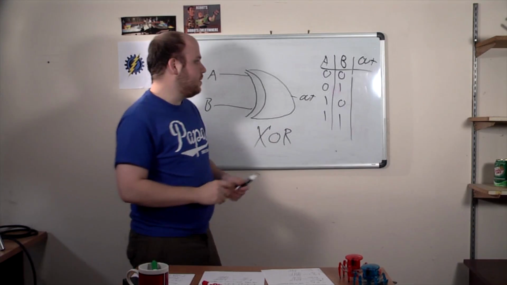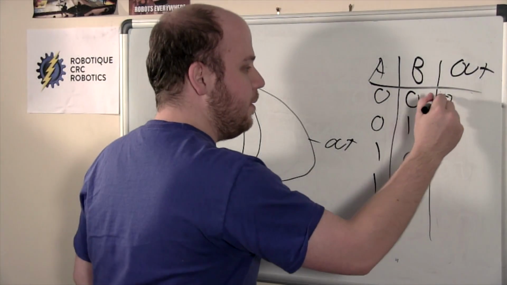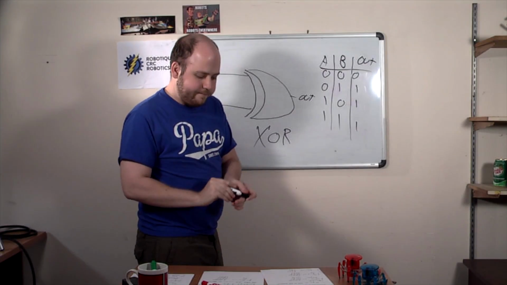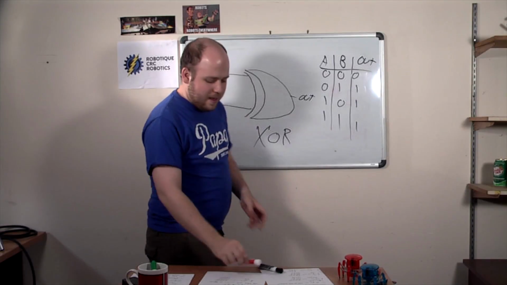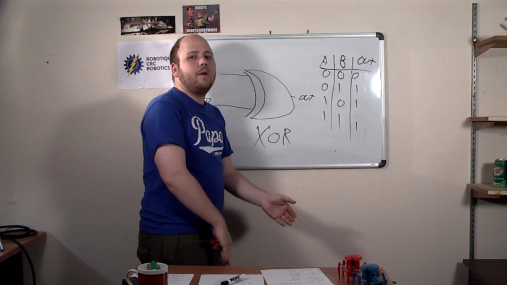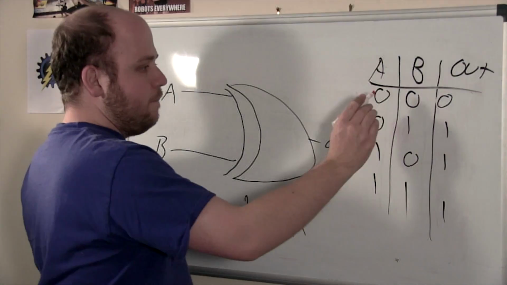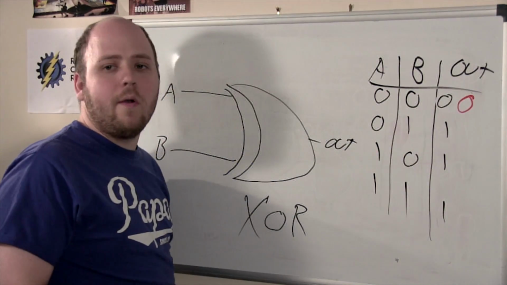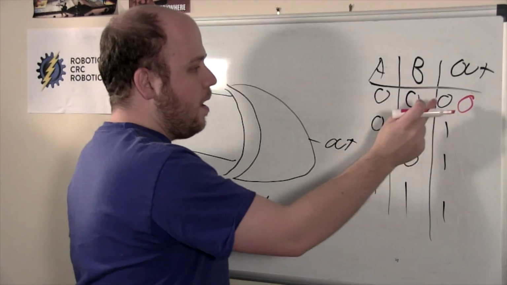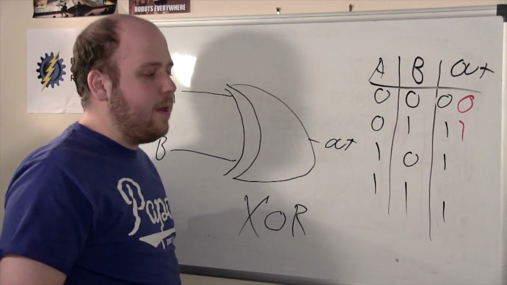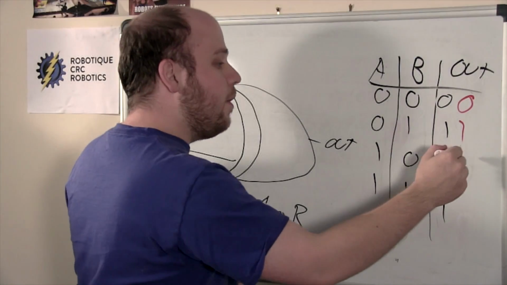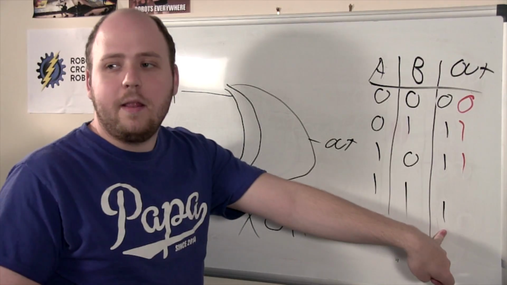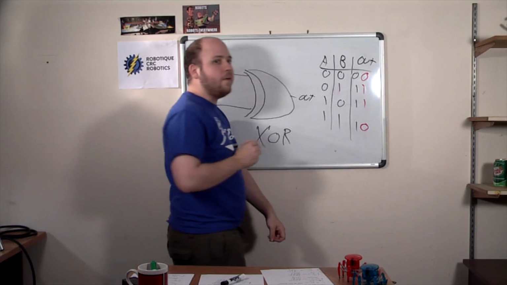If we compare it once again to the OR gate, which would be 0, 1, 1, 1. XOR, it's exclusive OR, so it's one or the other, but not both at the same time. So in accordance with that, 0,0 yields 0, still 0 on an XOR gate. 0,1 yields 1, 1 in an OR gate because it's one or the other. 1,0, logic dictates 1. Last one, 1,1. In an OR gate it was 1, in an XOR gate it will be a 0.